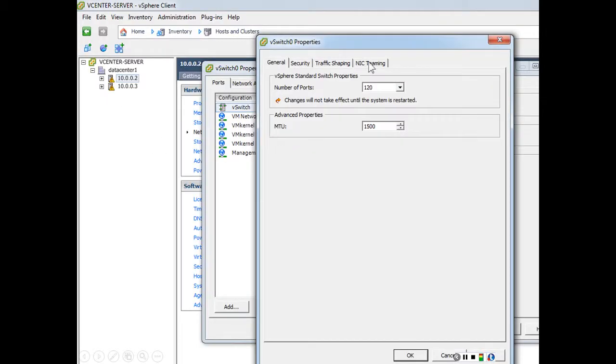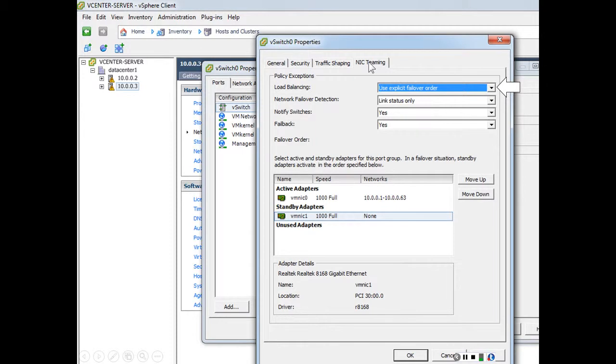Let's look at configuration for failover. If we look at network interface card teaming, we can see it's currently configured to use explicit failover. Look at our network interface cards. vMNIC 0 is the active adapter. It does all the work. And vMNIC 1 is the standby adapter, and it doesn't do anything until the active adapter fails.